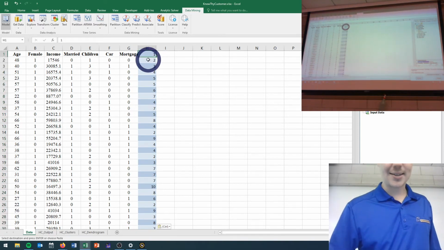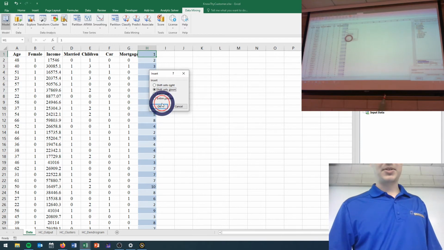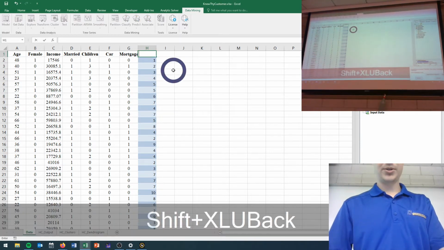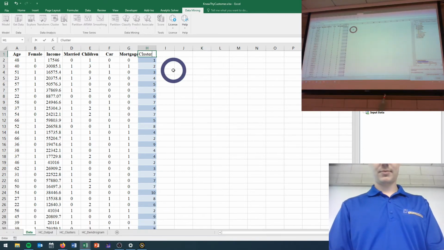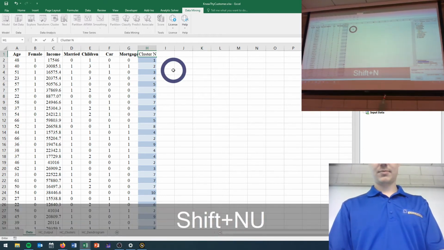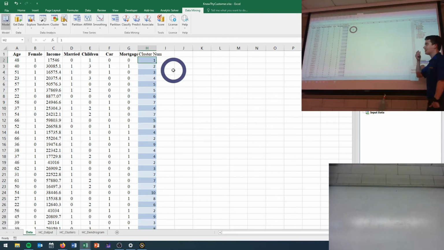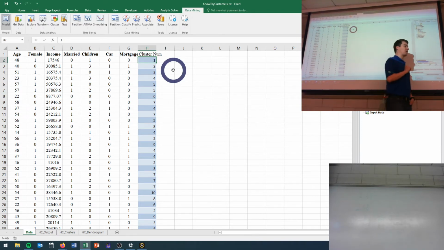Now I did not select the column title, which I usually do, so I put it in the wrong spot. There we go. Wrong button. Try again. Cluster number, or just cluster or something. The formatting's not important because I'm going to override it in a moment anyway.